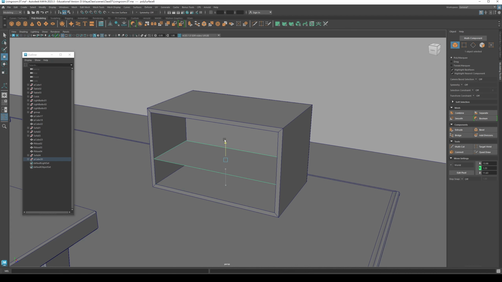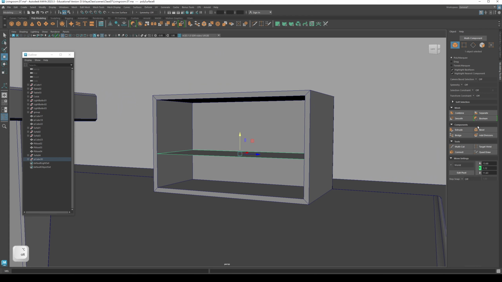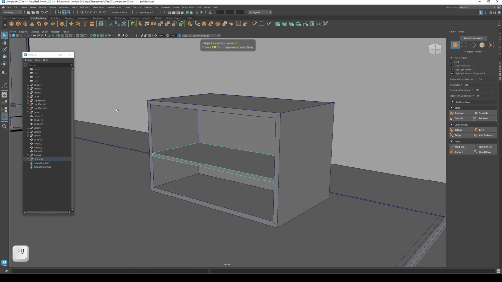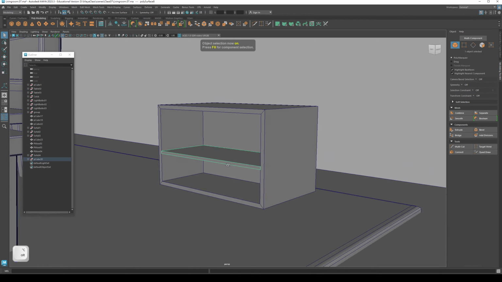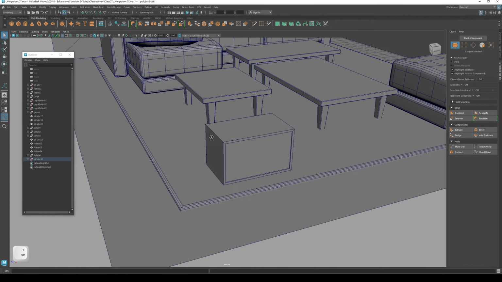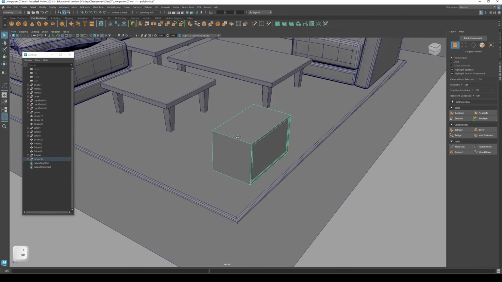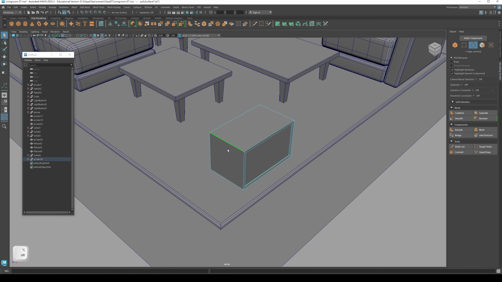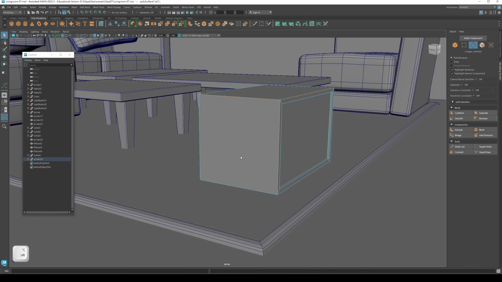And move this up. Also give it some thickness by extruding it. Alright. Add some bevels for the edge.